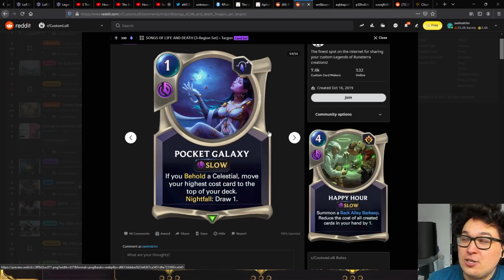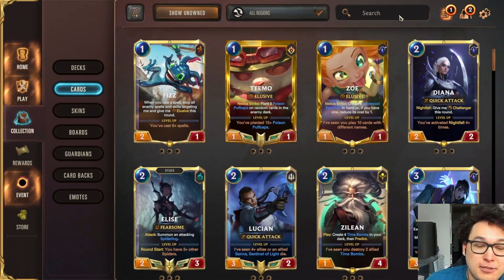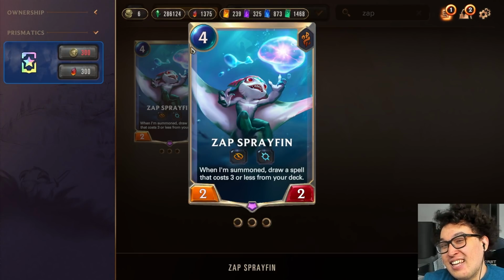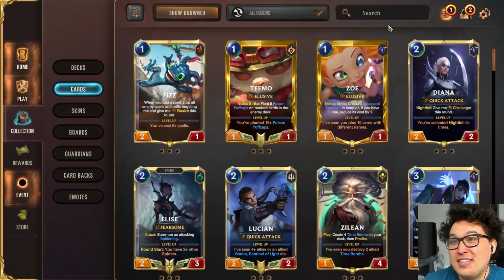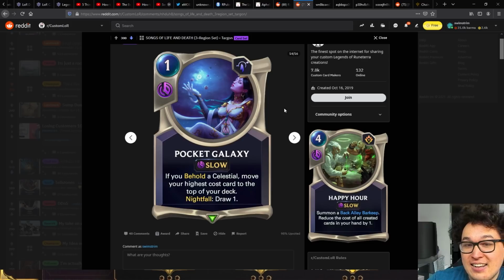I like these tutors that create these deck building puzzles. Zap Sprayfin currently does that, and Babbling Bjerg kind of sort of does that, but neither of them really does it well. In the case of Zap Sprayfin, the only puzzle is like, oh, in my Gohar deck, I'm not going to run Vile Feast. That's pretty much it. It's really not very interesting. I really like the idea of a cheap, scalable tutor that has the ability to change the way we think about deck building.